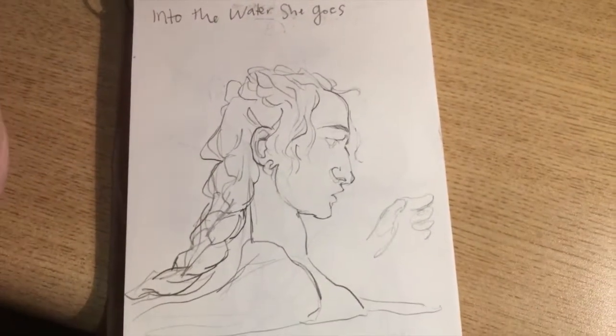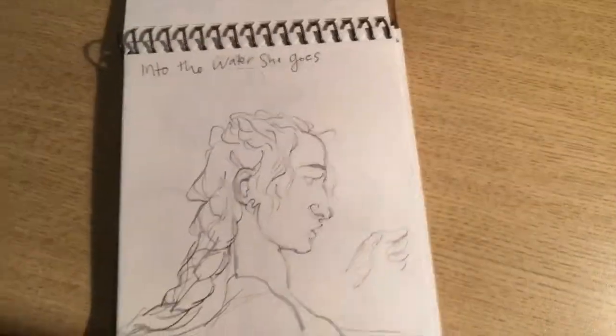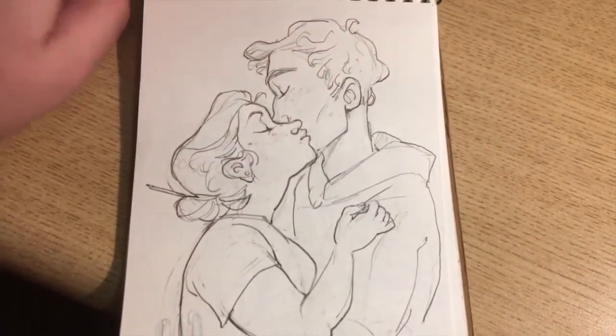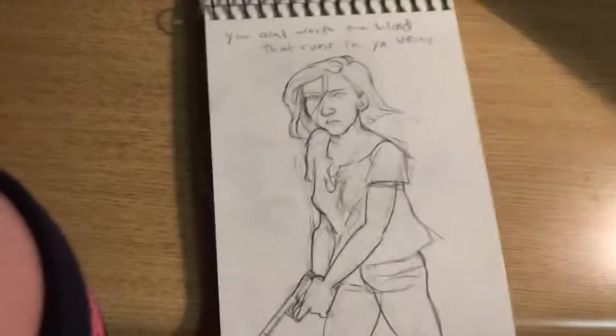I remember this because this was on the road trip. I was driving up to Casper, Wyoming to see the totality of the eclipse, and on the drive there, which is weird, I drew a lot of good stuff, because driving usually doesn't produce good art. But I did a lot of good sketches on that drive, and these are some of them. This sketch is based off of Masters of War, by Bob Dylan.